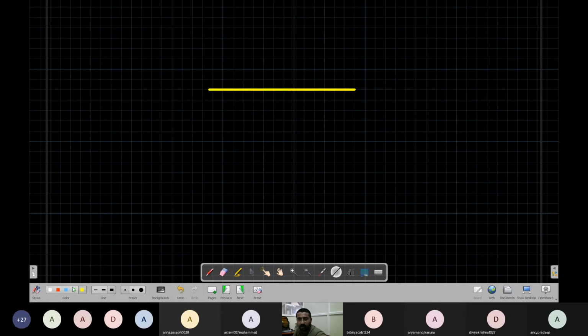Okay. And there is a force acting on the rod. Let's say this is a force. It's acting like this. Let the force be 100 kilonewtons and the angle be 30 degrees. And let's say this is a point A. So what is the moment due to this force at A?